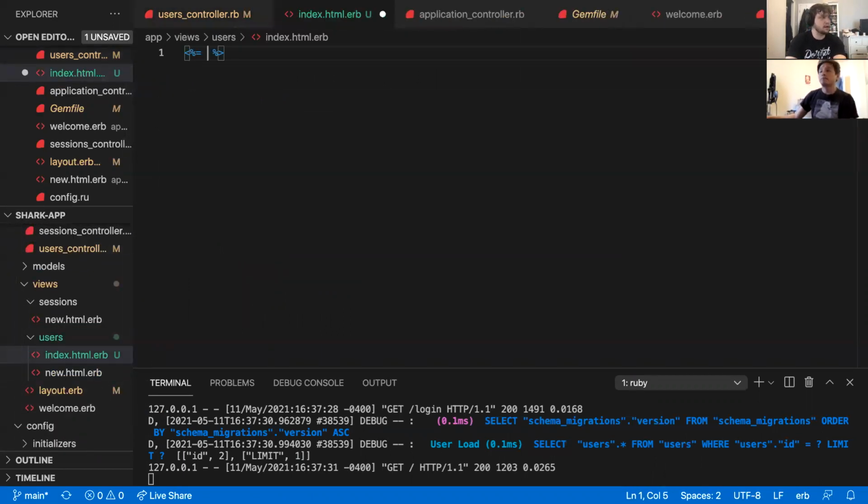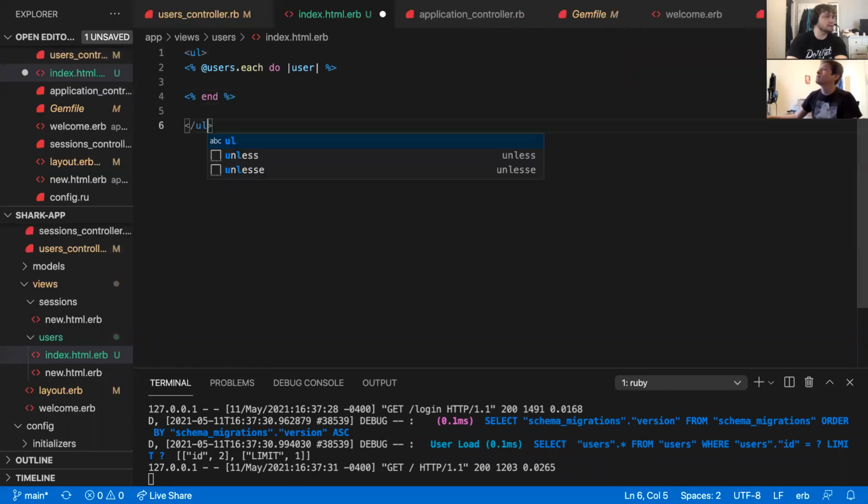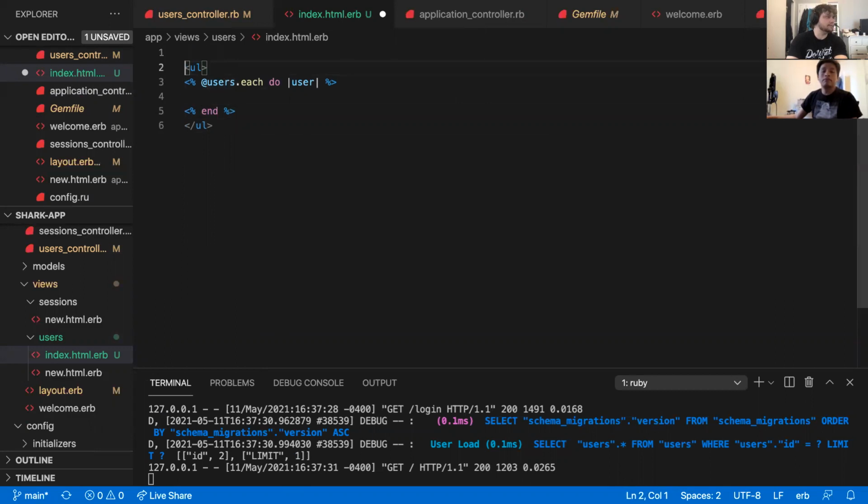Go ahead, iterate through every user. And if at this point you're still uncomfortable with how to do this, definitely get practice iterating through things and spitting out different HTML elements on the page. So in this case, I'm creating a little list, going ahead and saying, this is very much a coder friendly H1.